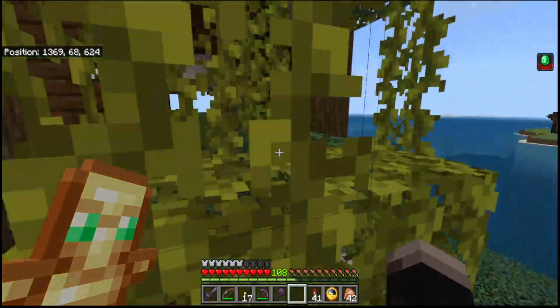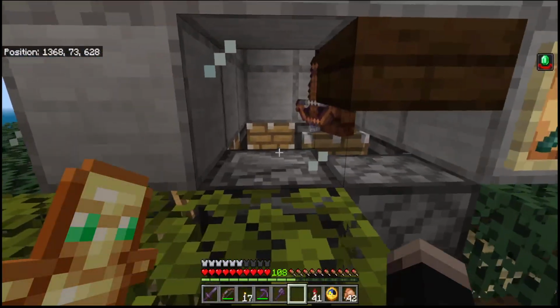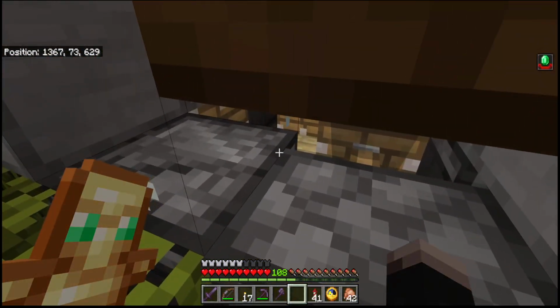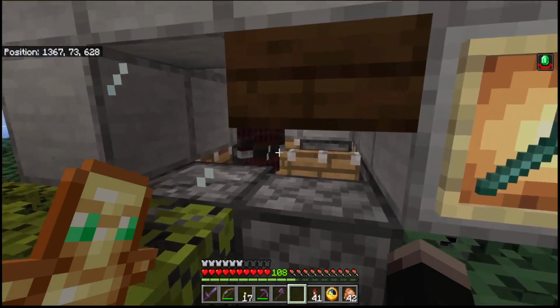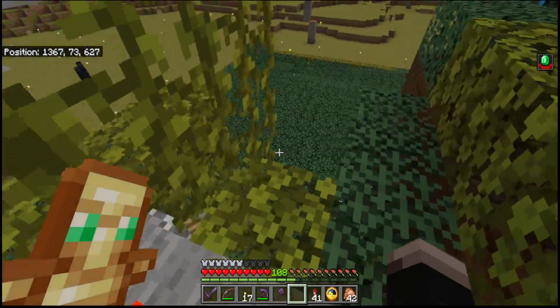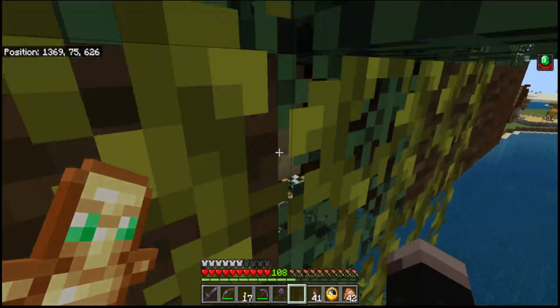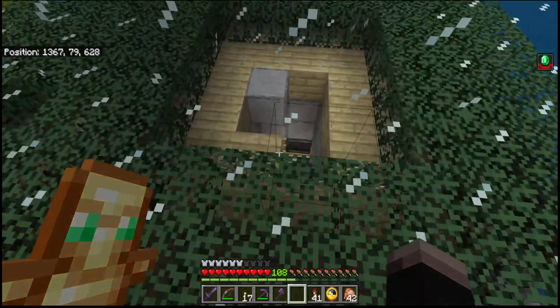Let's go ahead and climb up here and take a look. So the scouting parties that spawn randomly around these towers will now have to spawn inside this trident chamber here. So I'm going to go ahead and show you what we do here. We've got a guy in here already. I can climb up here just above him and look down inside.